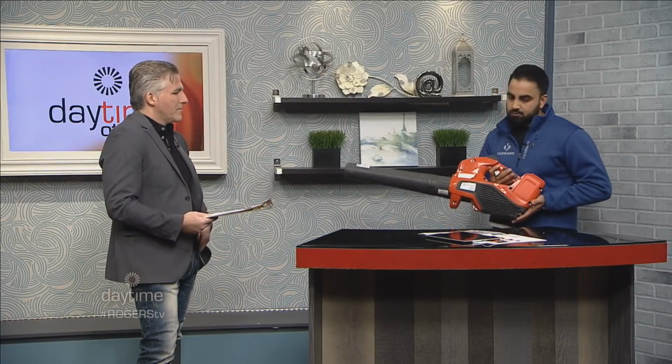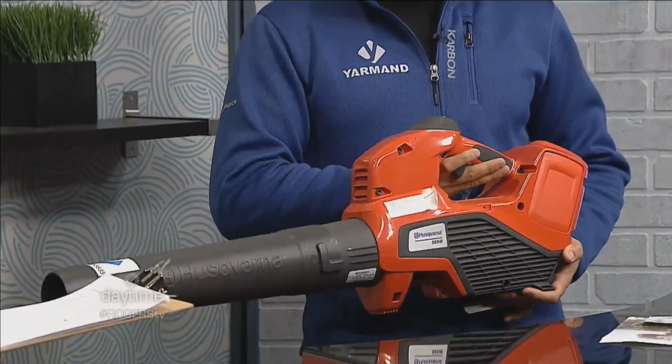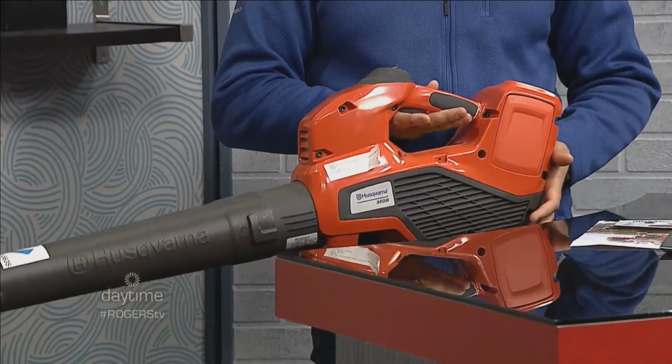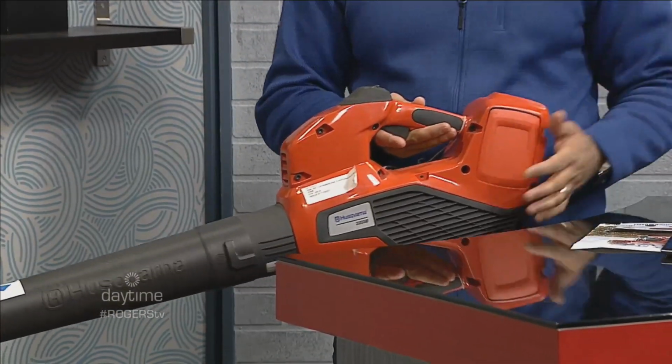Definitely. And you have all kinds of tips for us on how to do just that. We'll get into the snowblowers. Do you want to show us now? You brought this into the green room, and I was wondering why you brought it in. This is kind of like a secret tool. You won't find it in any snowblower brochures, but this is a great little tool to clean your car or even just your porch when the snow has just fallen, instead of having to scrape everything. So I'll talk a little bit more about it as we go along as to what are the tools available to clear some of the heavy stuff as well.